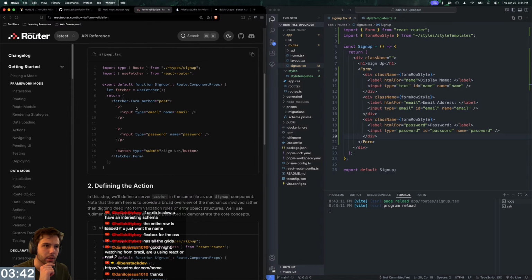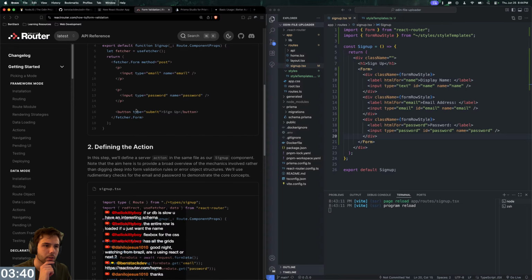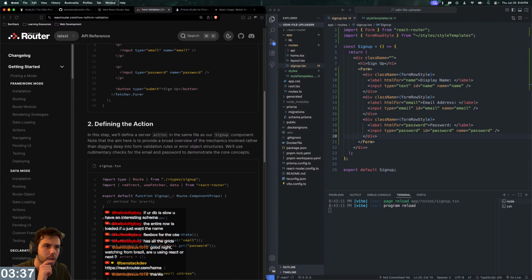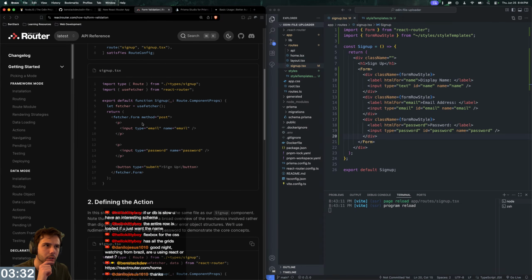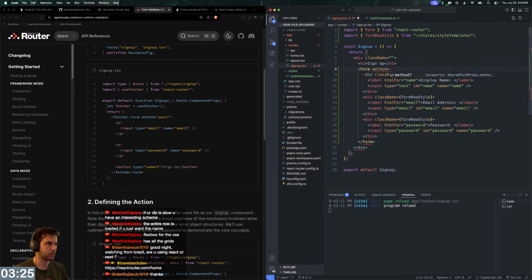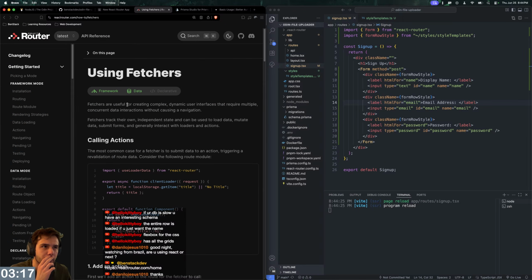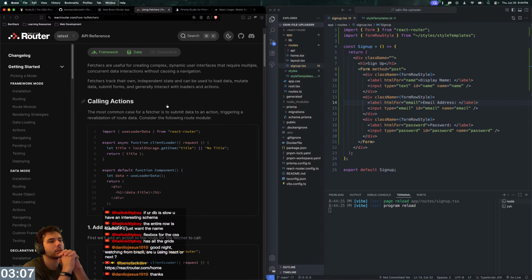so we have our sign up, and then okay. And then we do our action. I guess we could do our method too. Our method would be a post. I don't know what a fetcher is. Fetchers are useful for creating complex dynamic user interfaces that require multiple concurrent data interactions without causing a navigation. Oh, interesting.